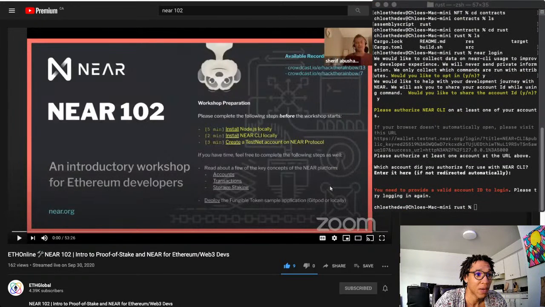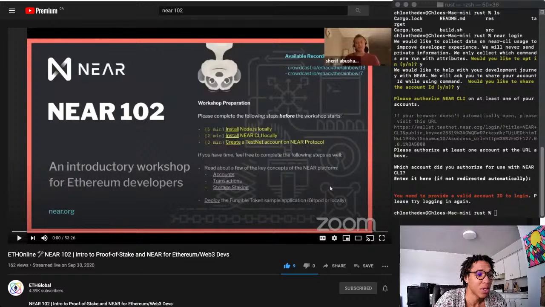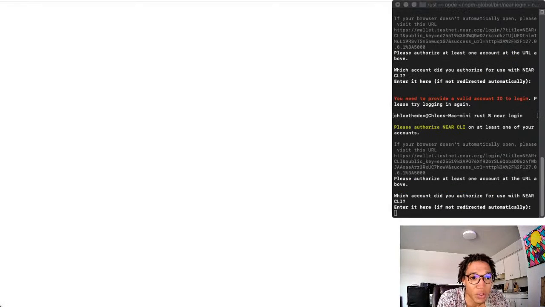There, that looks pretty good. A little more. And I think that's going to be all right. Okay, let's see if we can code along. I have near CLI. I don't know if I have a testnet account, so I might want to try and do that. I'm going to do this first.